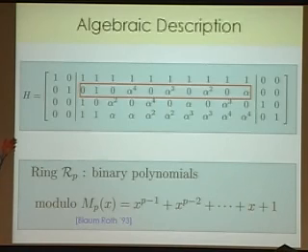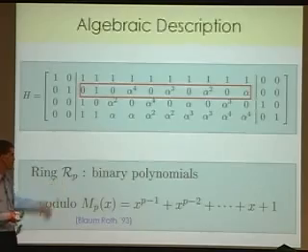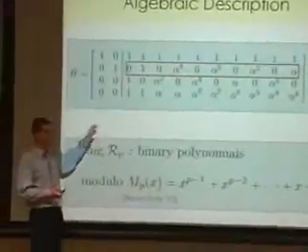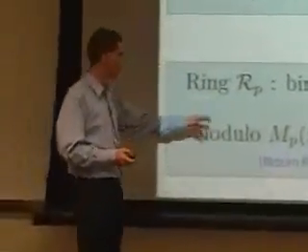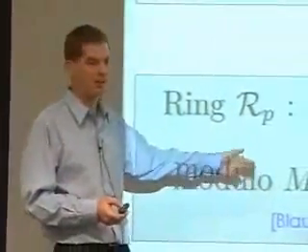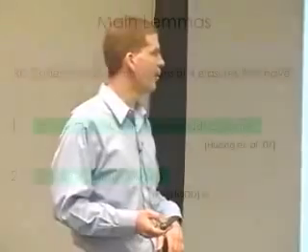And to analyze the properties of this code, we use some algebraic entity called a ring, which basically treats each column as a polynomial modulo this polynomial MP. This same representation was used by Blum and Roth for other codes, but it's very useful here to prove our main lemmas.